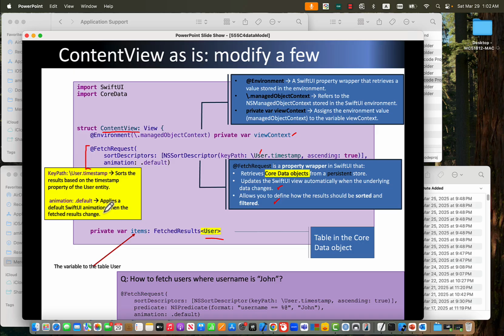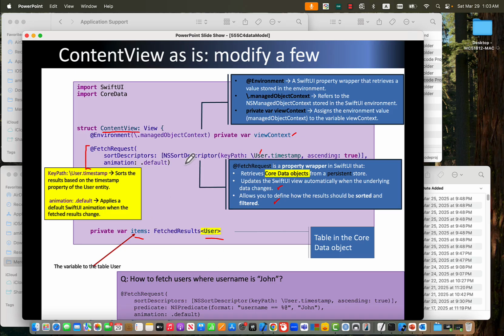So items is a variable that we can use. Like this fetch request, how can we fetch particular records rather than the entire records? In this case, we make it ascending order based upon timestamps. So we call that items.